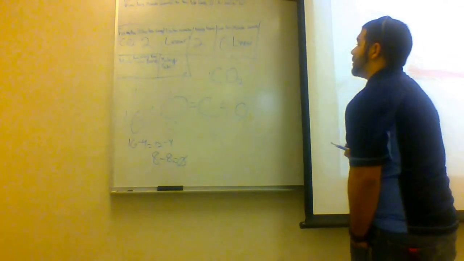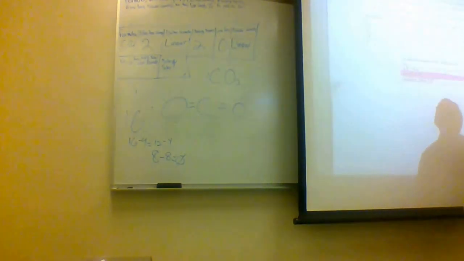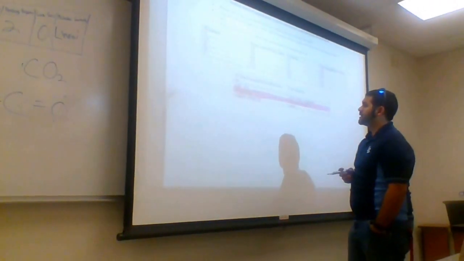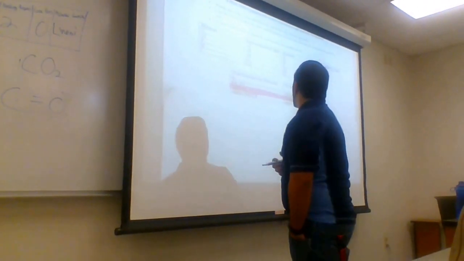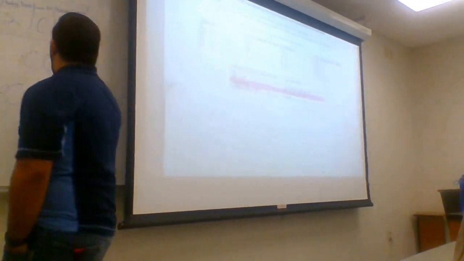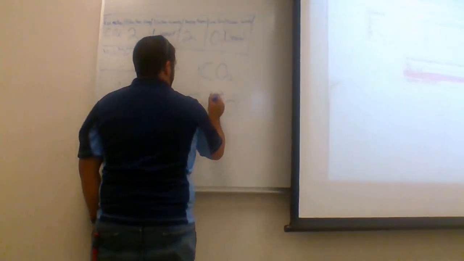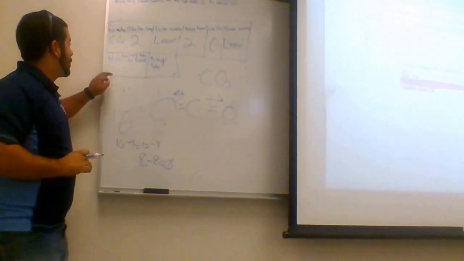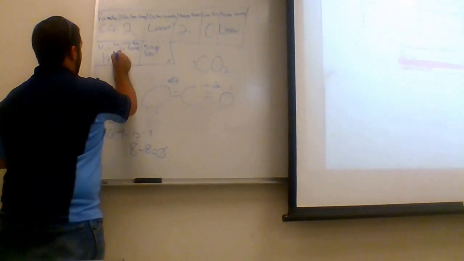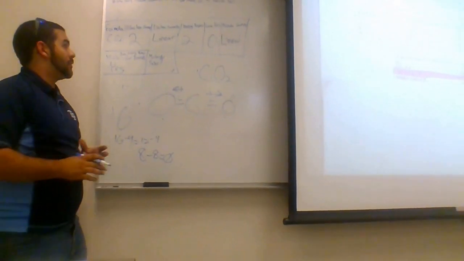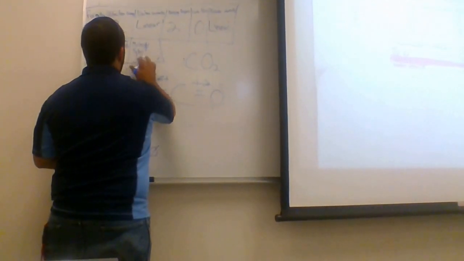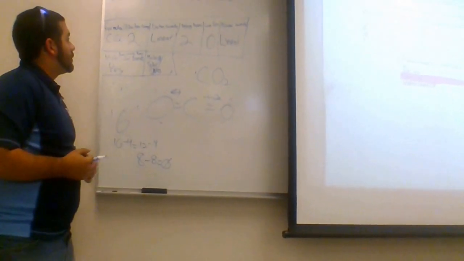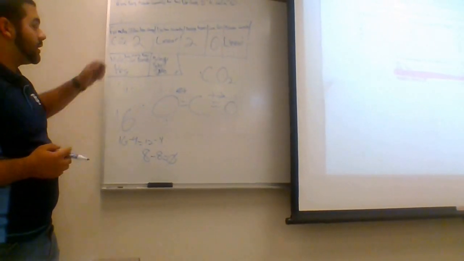Now we have to figure out if there are polar bonds. So we come back to my helpful little chart over here. Carbon has 2.5, oxygen has 3.5. The difference is 1, so they are going to be polar bonds. This time, both of them are pointing towards oxygen, and since they're pointing away from each other, even though there are polar bonds, the molecule itself is not going to be polar. Oops, I meant to write no, but I started writing yes. So that is CO2, carbon dioxide.